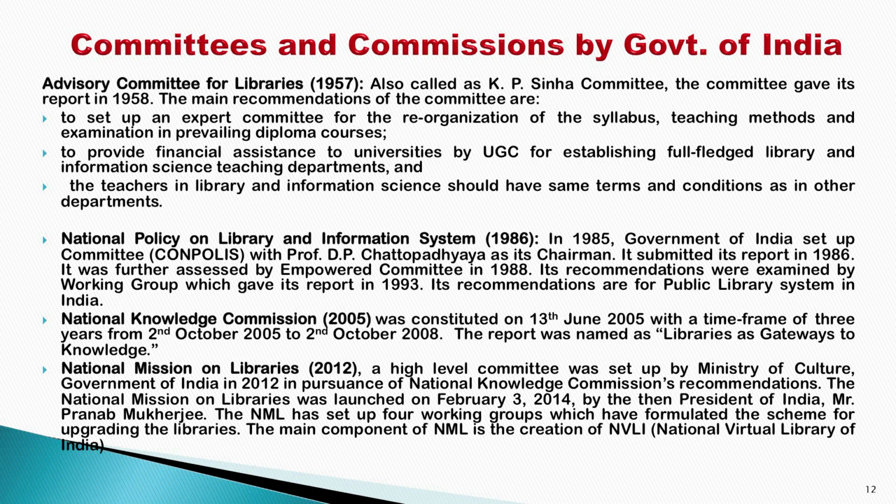The second committee was the National Policy Committee on National Policy on Library and Information System. In 1985, Government of India set up the committee Conpolis with Professor D.B. Chattopadhyay as its chairman. It submitted its report in 1986. It was further assessed by the Empowered Committee in 1988. Its recommendations were examined by a working group which gave its report in 1993. Its recommendations are for the public library system in India.